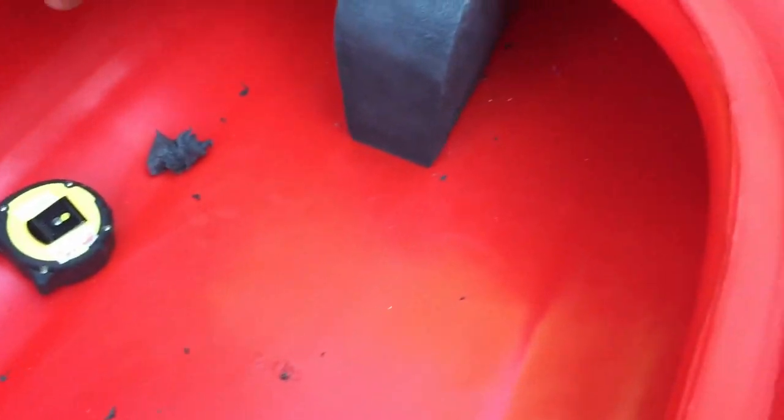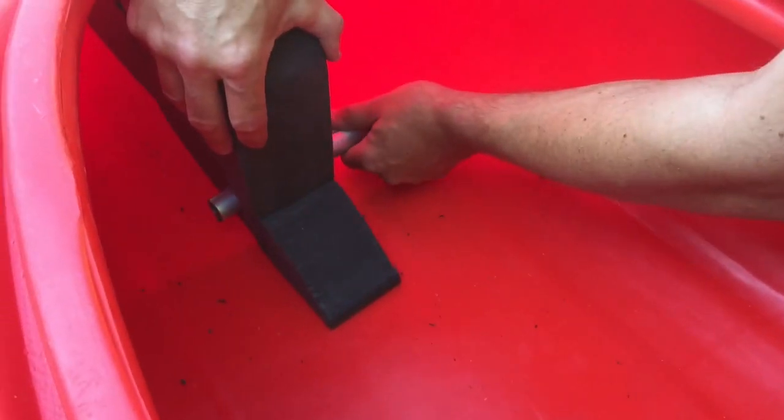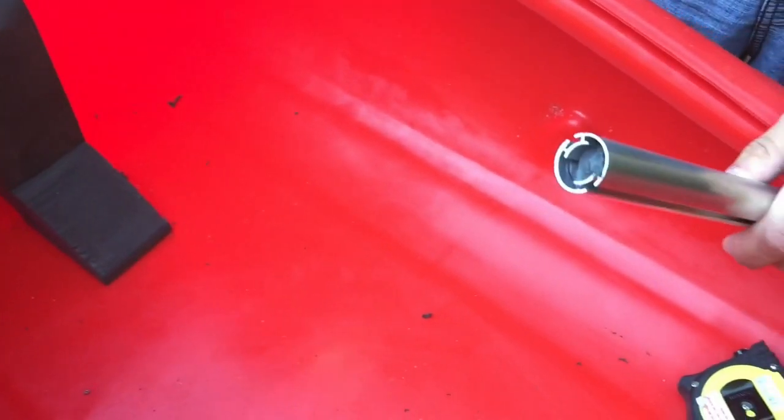That's our rear saddle mount position. Do the same again at the front. Push that through and that's our front saddle mount point. You can dispose of that.